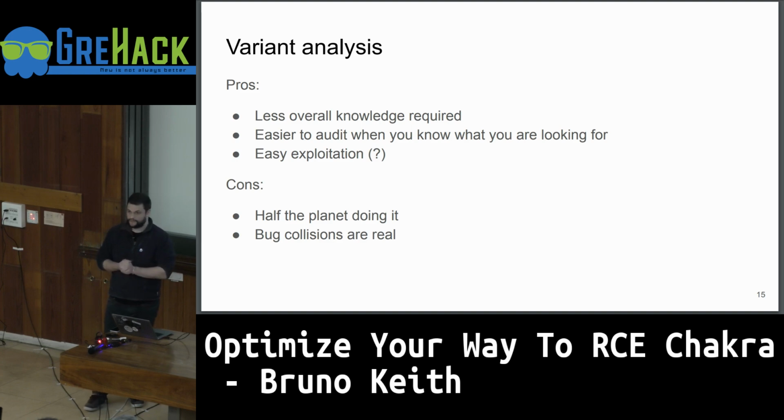Two main drawbacks to that. Half the planet is doing exactly that as we speak. And bug collisions are a real thing. Just to give a bit of context, when we prepared Pontoon with Niklas, we started in January for the contest that was in March. We had 3 remote code execution bugs. All of them ended up being dead before the contest because we were finding variants, basically.